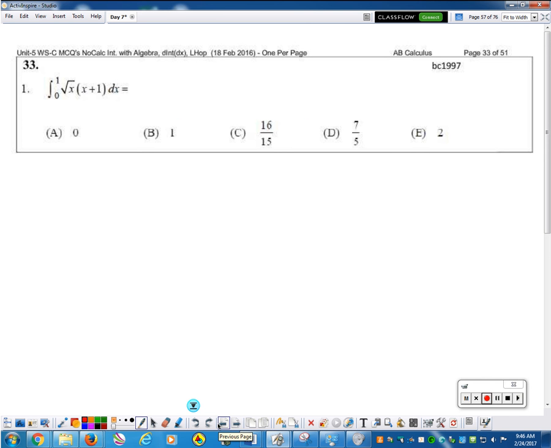Very similar, actually. Look up. Okay. We could try and do a u substitution. The first thought of doing a u substitution would be to rewrite this like so. X to the 1/2.